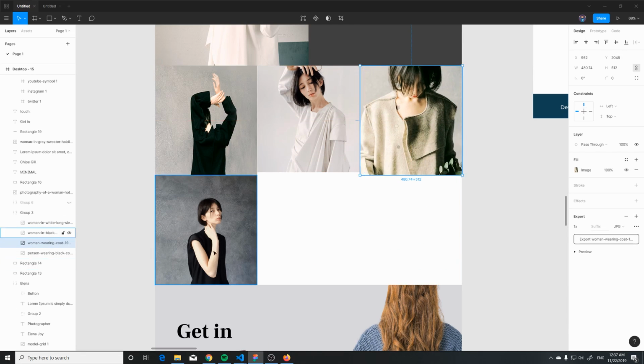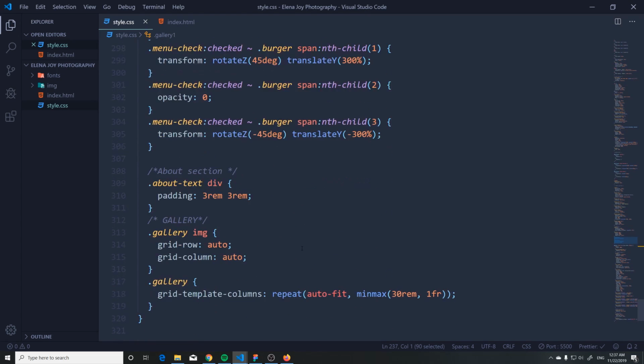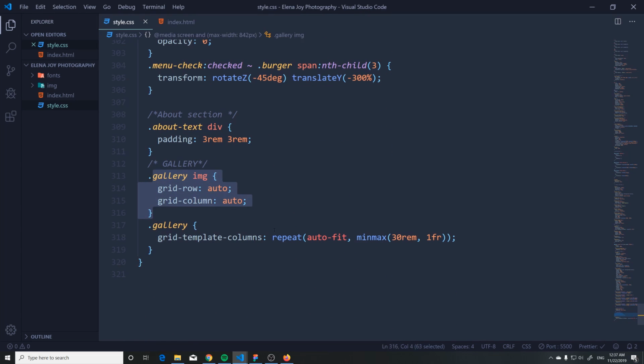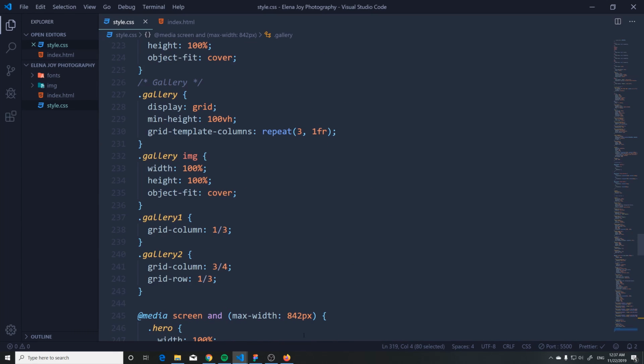I don't even need to mess around with this. I don't need to add grid column template. I don't need to position them anywhere. So you can get rid of everything here and you can just do this. We don't even need this anymore, right? Because we don't have any grid row or column specified on each individual image. So what you would do is literally just add this one line of code and you would have a fully responsive gallery, which is just crazy awesome. So literally with one line of code, you can create a fully responsive CSS gallery. Okay, so there we go.